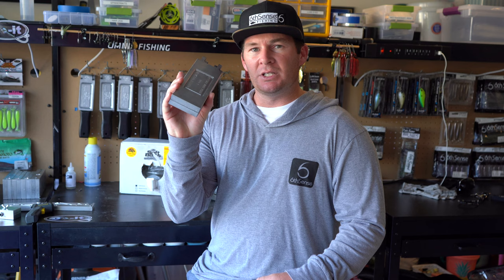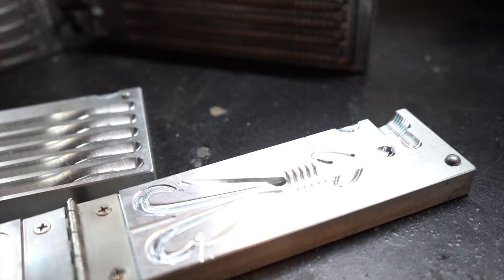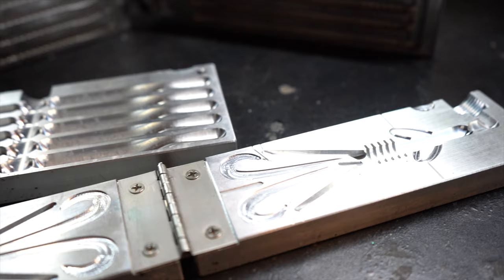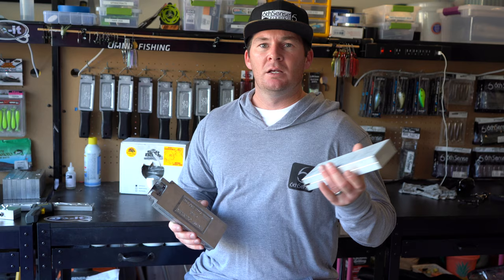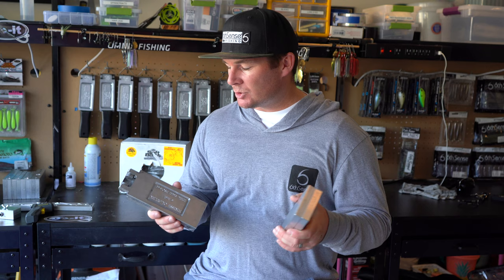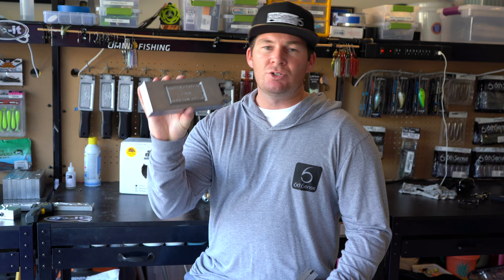But these are cheaper, so it's a great way to get started in the bait making hobby, in the soft plastics game, because these are probably half to a third of the price of a CNC mold. Now the CNC molds are going to be a lot closer looking to what you would buy in your typical soft plastic bag from the store, but this is a great way to get into the tackle making hobby and decide if it's something that you really enjoy doing before you make the investment in the CNC molds. But these are going to catch you fish. They're going to make some great baits.